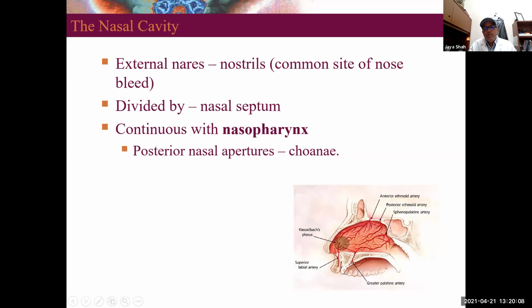That's why if your nose is dry and you are picking your nose, you can scrape the dry mucus in the nostril and rupture the blood vessel, and then bleeding starts. That bleeding is called epistaxis. That happens usually with nose picking, but if you have high blood pressure, chronic hypertension, or a bleeding disorder, these people will get that too.